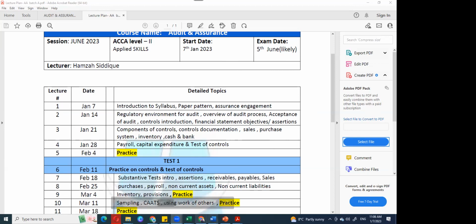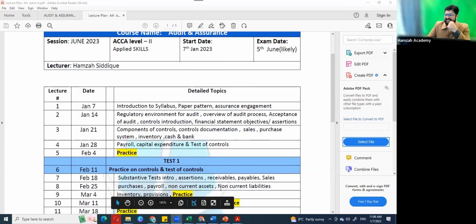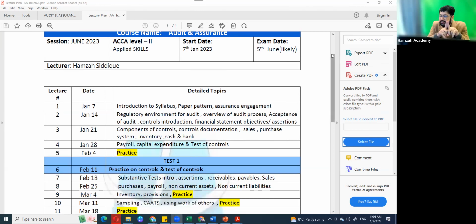Sir, if you don't mind, can you share some study tips with us? Study tips. Yeah. Okay, sure. You see, first thing I told you is that you have to be regular. Second, the way you dedicate time for work, that this is the time, 9 to 5 job, at this time I have to go for the work. Similarly, analyze your week, and dedicate a specific time slot when you have to study.